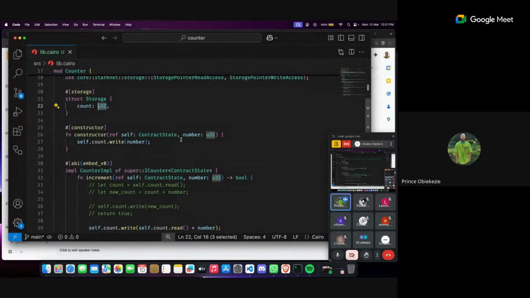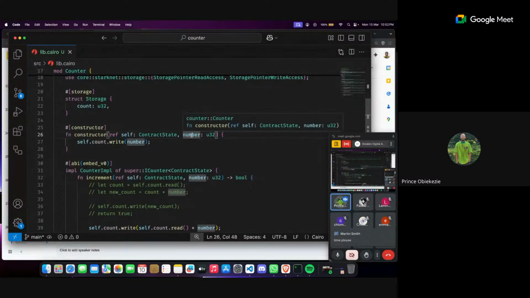Like this constructor, this is a parameter, a placeholder that should be holding the number that will be inputted. So where are we supposed to call that number?